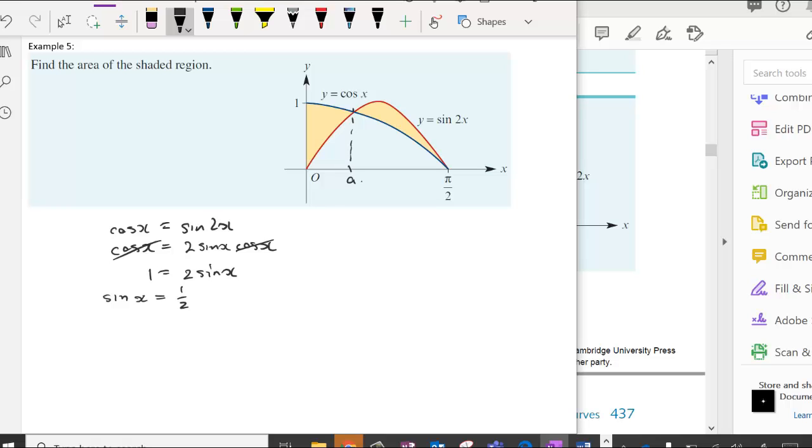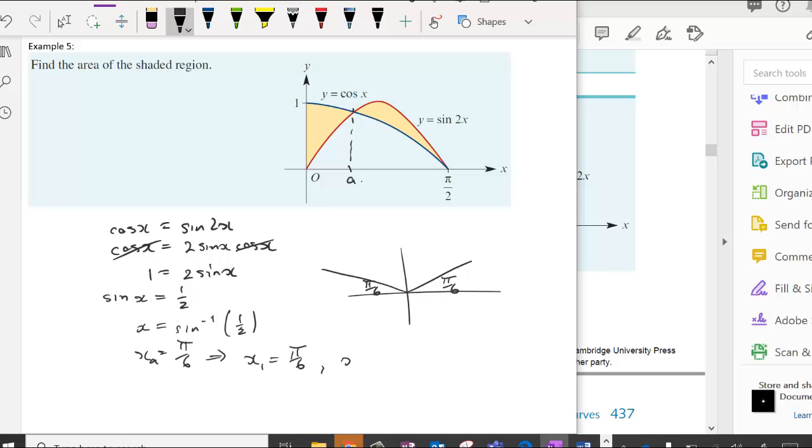And if we're looking to solve sine x is equal to 1/2, we have two possible solutions. And our acute angle, which is arcsine of 1/2, will be pi on 6. So it's pi on 6 here, pi on 6 there. And our two solutions are x1 is pi on 6 and x2 is 5 pi on 6. Now, this one won't matter because it's outside the bounds. We can see that that upper limit is pi on 2. So it's this one here, pi on 6, that's important.